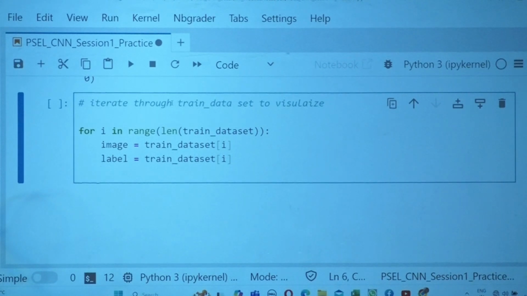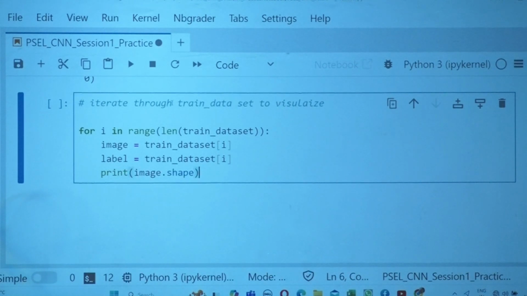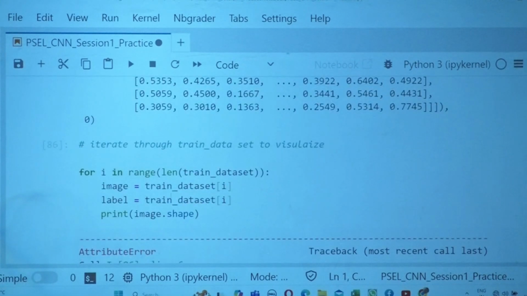Now I can get each individual image of the train dataset across all the images in the train dataset. Okay. If I print image.shape, tuple object does not have the shape attribute, so leave it.